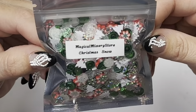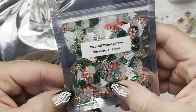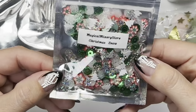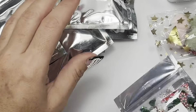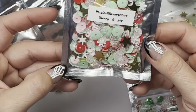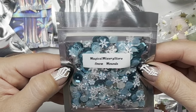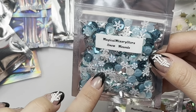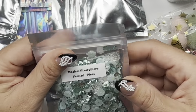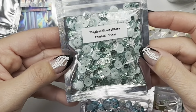And then we've got sequin mixes. This one is so cute — Christmas Snow. I love the holographic snowflakes in here. She's got little white Christmas trees, it's green. I love these little clay bits — they're like a green and red snowflake, gorgeous. And then we have this one, Merry and Joy — it's got the bigger size, mint, pink, white, some glitter, cute little snowflakes. So pretty! Then this one — Snow Mounds — she's got cute little white snowflakes with blues and aquas. Gorgeous! And this is Frosted Pines — all sages with white little snowflakes and clear glitter.